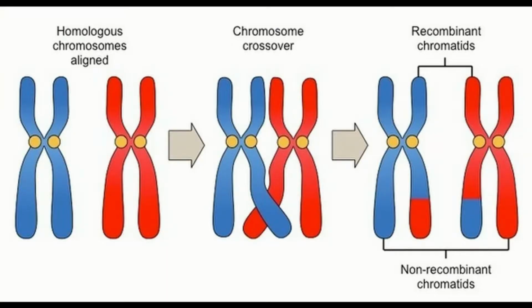Next, we have prophase 1. The cell begins to divide and chromosomes pair up. Each replicated chromosome pairs with its corresponding homologous chromosome. The pair of chromosomes forms a structure called a tetrad. As tetrads are formed, a process called crossing over occurs. The chromosomes cross over each other, then the cross sections are exchanged. It looks a lot like the two chromosomes are shaking hands, but they steal each other's hands.